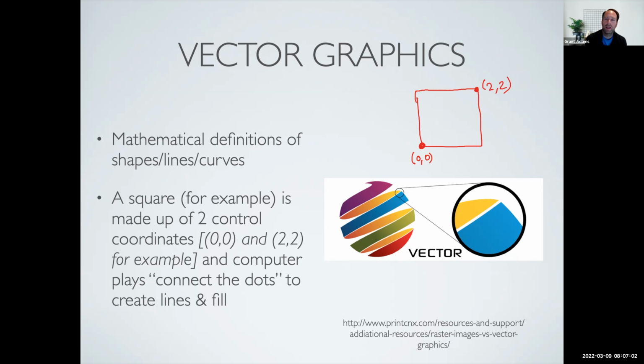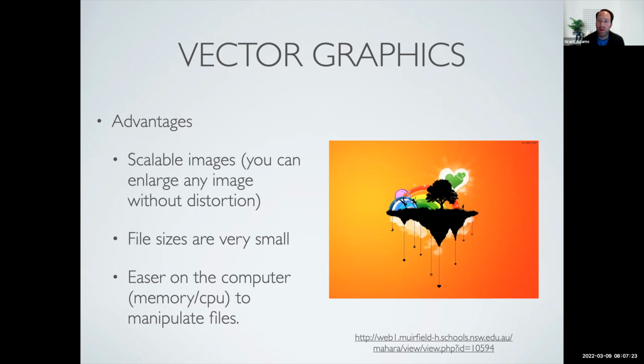And all we're telling the computer is draw a square with corner points on these two and fill it with red, or give it a stroke of blue. So it's a very simple set of instructions that's letting us have this graphic on our page. So it has some real big advantages.